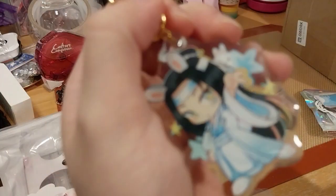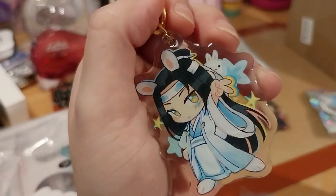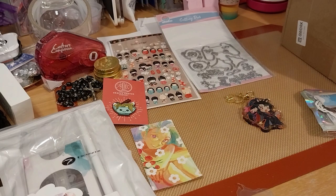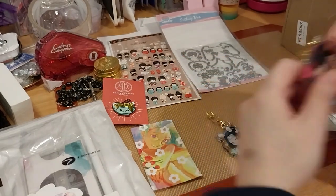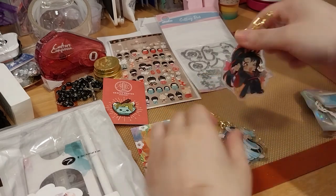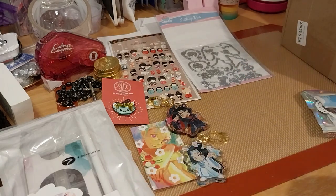That is super cute. A slight sparkle to it. Not prominent. Well, it's a good thing I checked that the thing wasn't on the front, but I was just trying to peel away something that wasn't there in the corner, which is slightly annoying, but the scratches are not noticeable. I should really put more on the instructions on which side you're supposed to peel. But there you go. That is so cute.